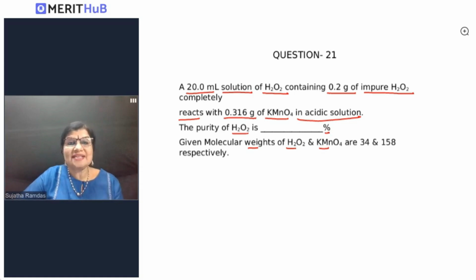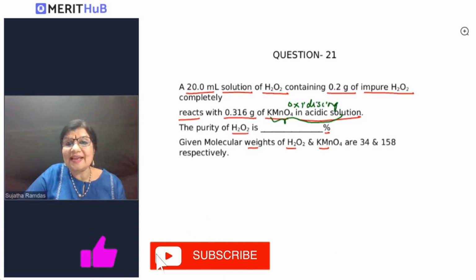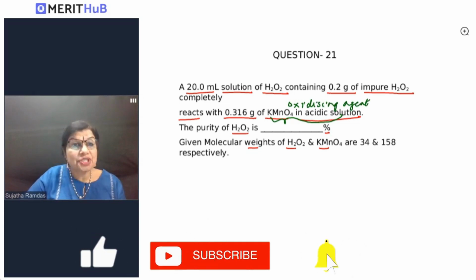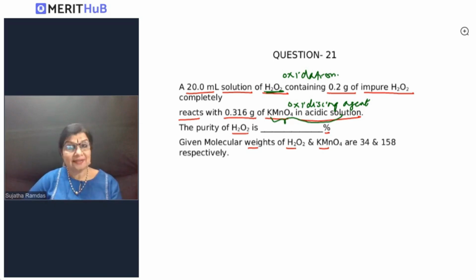So that will simplify your calculations. Okay, now let's get started. Let's look into the question. What is the role played by potassium permanganate in acidic solution? You're aware of that. It plays the role of an oxidizing agent, which means potassium permanganate gets reduced. Hydrogen peroxide undergoes oxidation. Now, this question is very helpful because this will also give you added practice to balance ionic equations and get the resultant redox equation. And that is the reason why this question has been chosen. All right, so let's see.